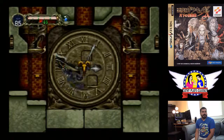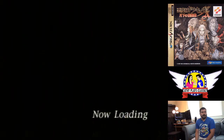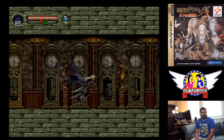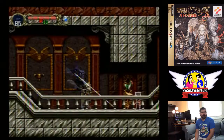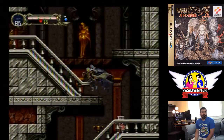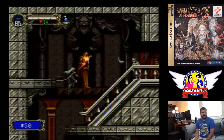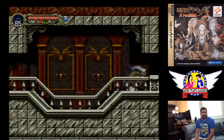So this is the clock room. The clock room's pretty important. There are multiple pathways out of the clock room. Secret pathways. I don't want to spoil anything though. A lot of clocks here too. About to enter an area that might make the Saturn chug a little bit. I'm not sure. It's kind of a multi-layered area. Just beyond this next area, I think.